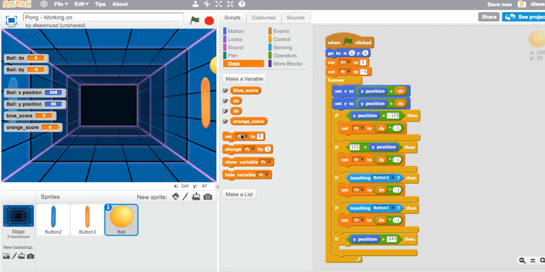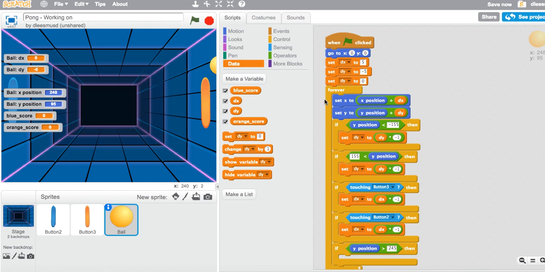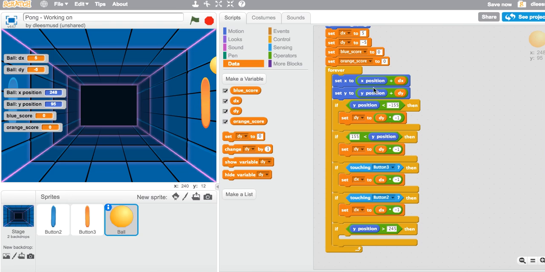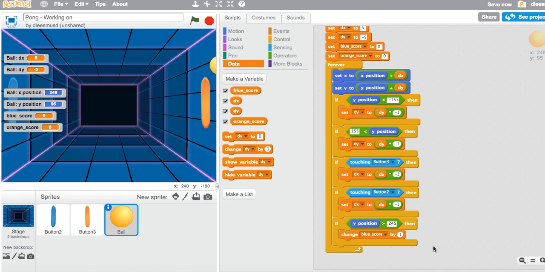And we want to go ahead to first start off is set those scores to a value. So we're going to do that here right under the green flag, not in the forever loop, right? But right in the beginning when we first start the program. And we're going to set the blue score to 0, and we're also going to set the orange score to 0. Because that's what their scores are, right? They're 0, 0. And then in here, if the ball goes off this position, right, greater than 245, where he currently is at right now, we want to increment or change by 1, right? So let's change the blue score by 1.